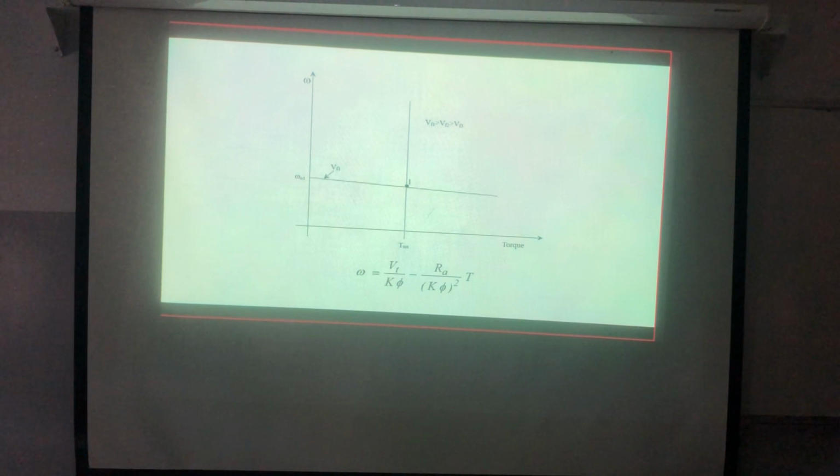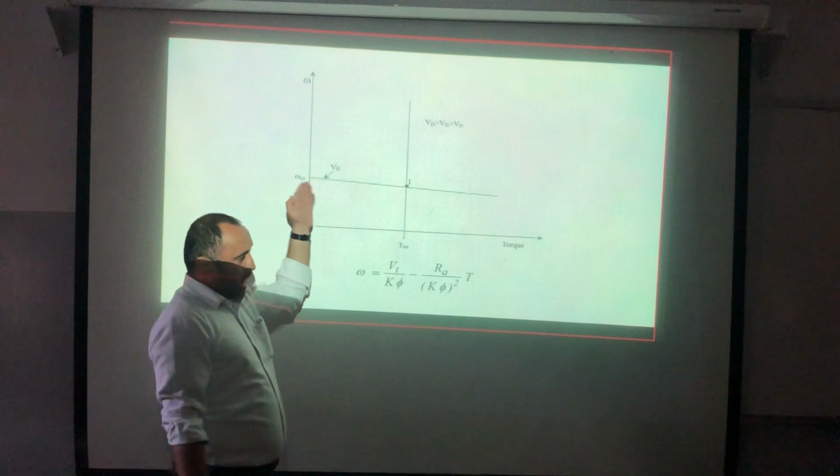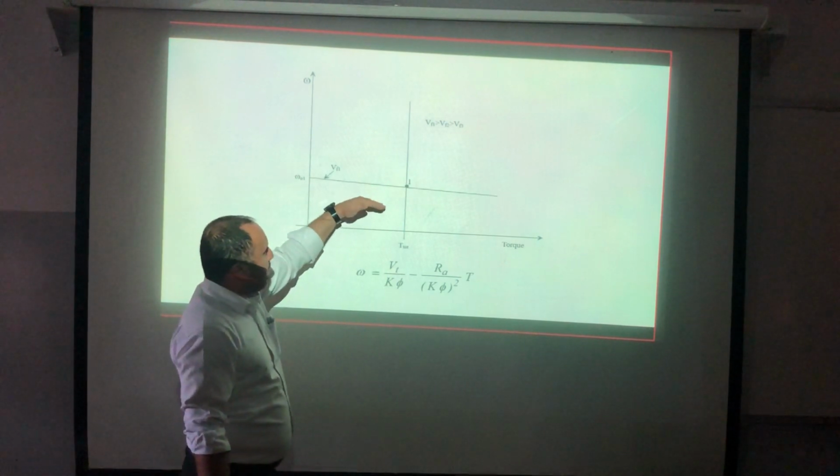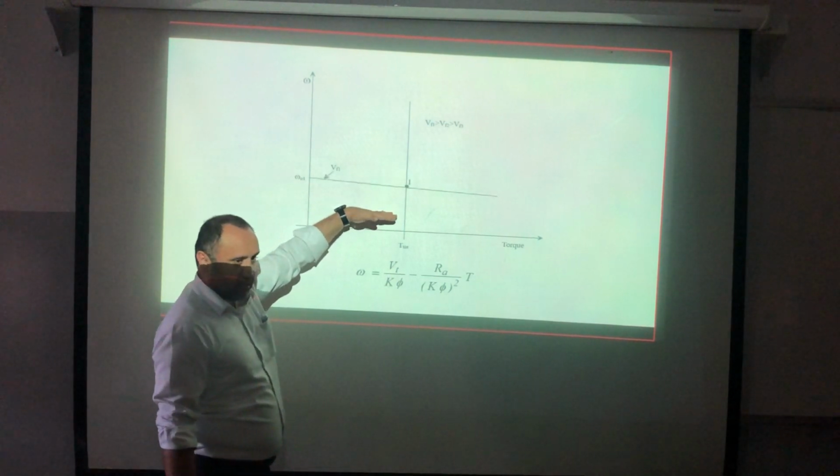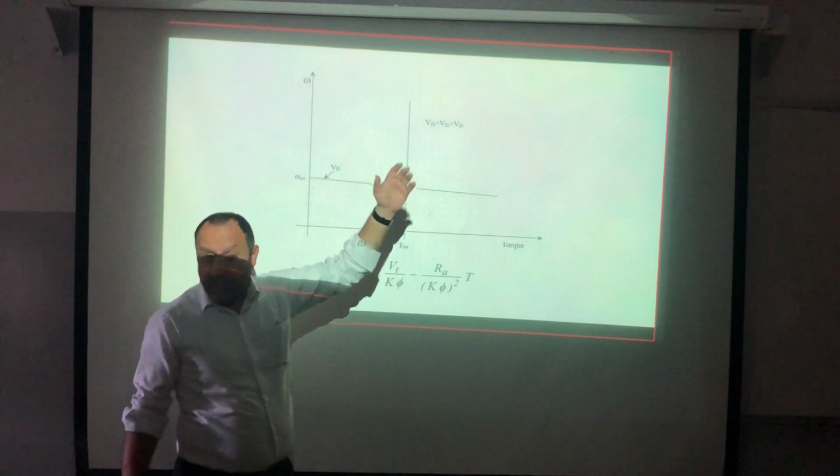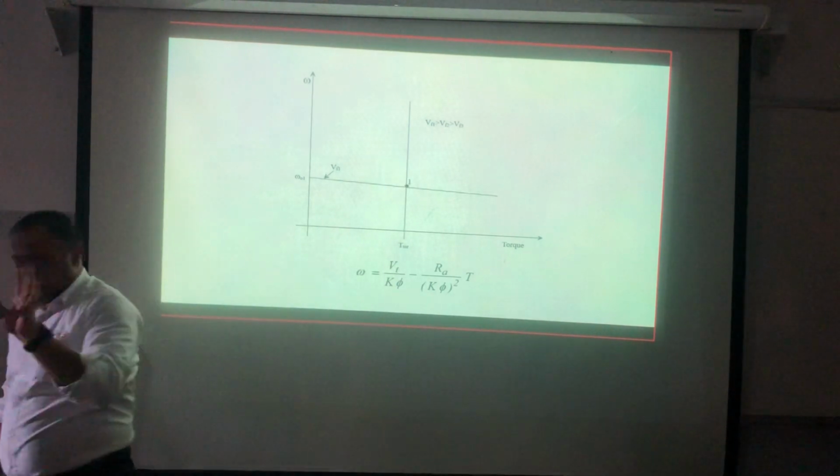Now I will do 2 steps. I will go from the first field voltage to the second one and the third one, such that I'm reducing the field voltage. So now I need to plot another line. Should it be above this one or under? Above. Speed. This is the first thing.